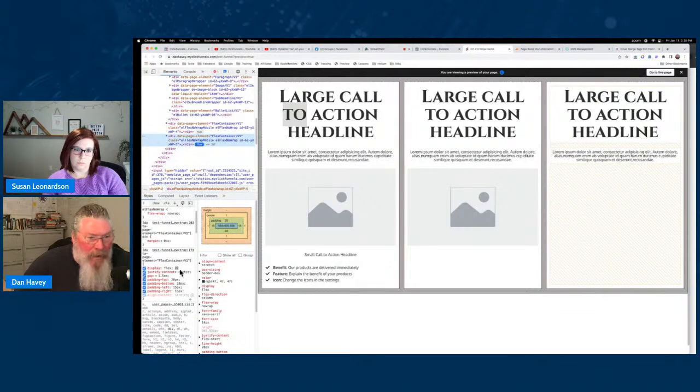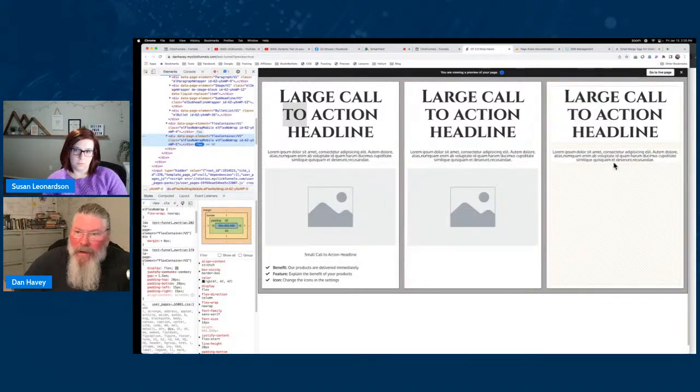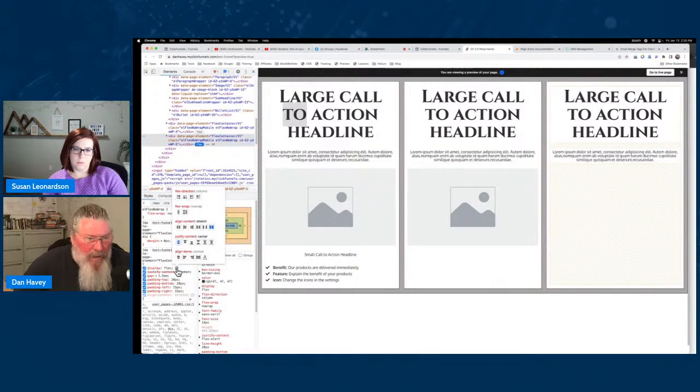Let me go to this one here. And so we're in the third column over here. And when you click on this and you turn that blue, you can see it gives you all the diagonal lines and stuff right there. So now it's preset to align content. Oh, now we're sideways.